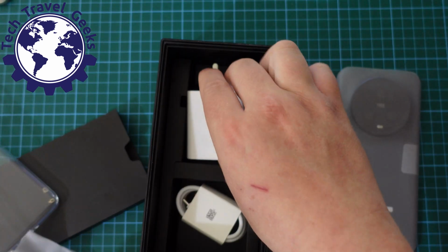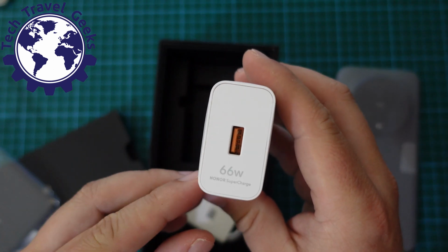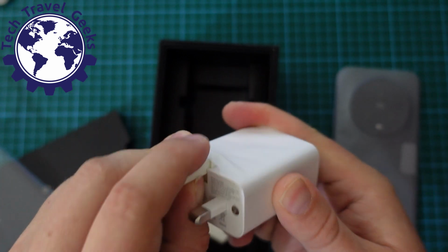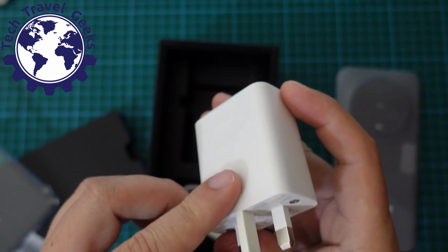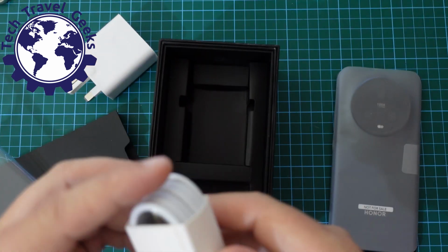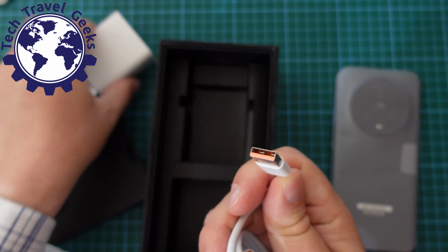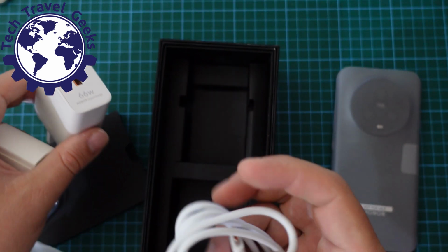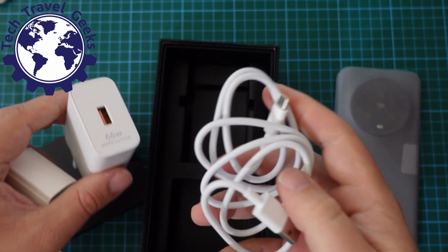And in the box itself we have a fast charger. This is a 66 watt Honor Supercharge charger. In this case it's a UK plug with its travel extension. It still has its plastic covering on here, but we'll put this through its paces in our full long-term review. And then we have the Honor USB Type-C cable. So it's USB Type-A at one end, which goes into the USB Type-A port on the 66 watt charger, and on the other side it is USB Type-C.